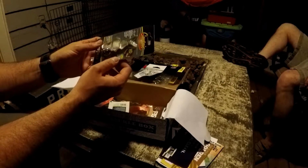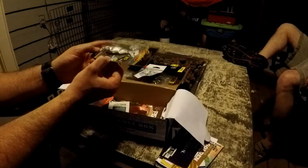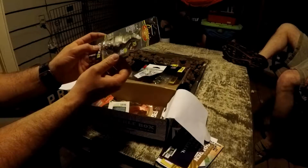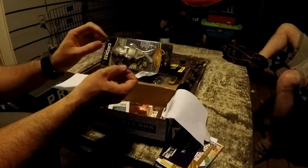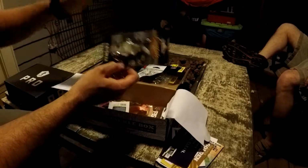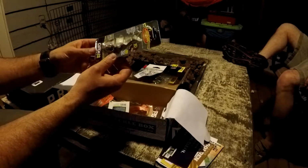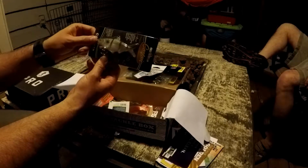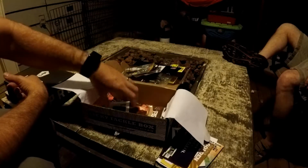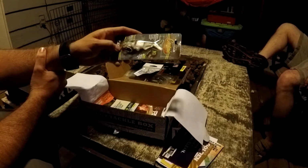And then we've got a Castaic swim bait. Castaic makes really good swim baits, and this has the no-throw sliding hooks. There's a magnet in here that holds the hook in place, so when you tie on, the bait will slide away from the hook when you catch a fish. I say when with a lot of positivity there. But that's a pretty good size for here. I'm not really a good swim bait fisherman. We bought a lot of these, and I don't know if I've caught a fish on a swim bait that looks this lifelike. It seems like I catch more fish on stuff that looks less lifelike, and I don't know why.